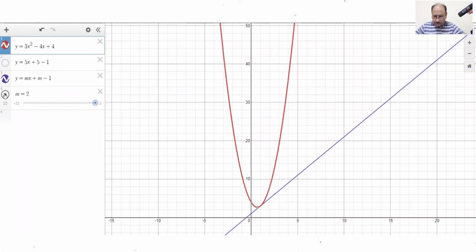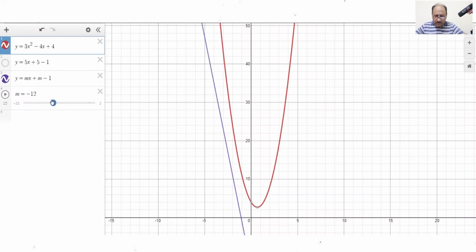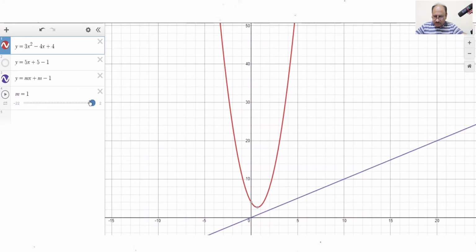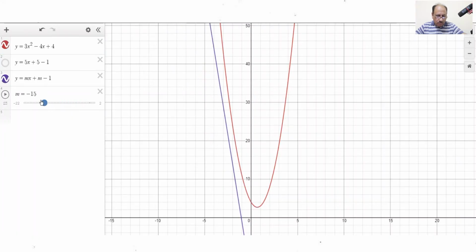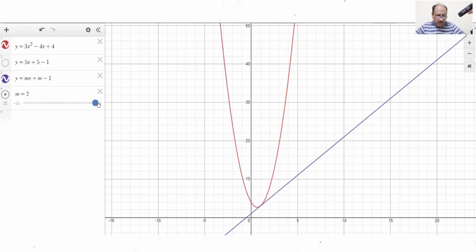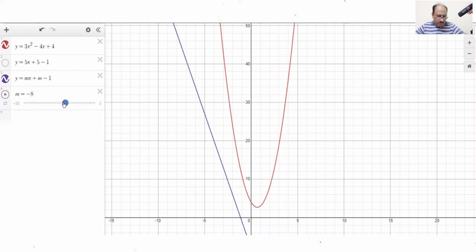So this is one solution. So at 2 it will be one solution, and at minus 22 it will be having one solution. In between that one, anywhere if we move, it is having no solution, not intercepting the curve. So no solutions up to minus 22. At minus 22 it is having one solution only. It's touching the curve at one point at minus 22 and 2. So this is how we can understand this area is not giving us any solution.